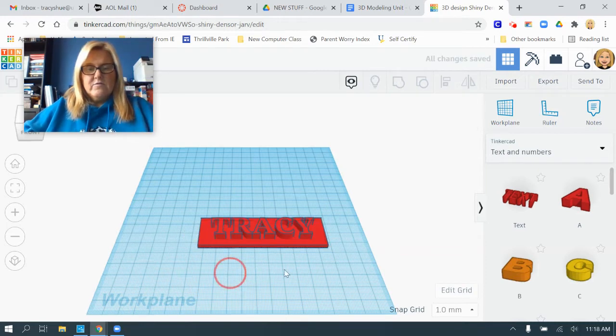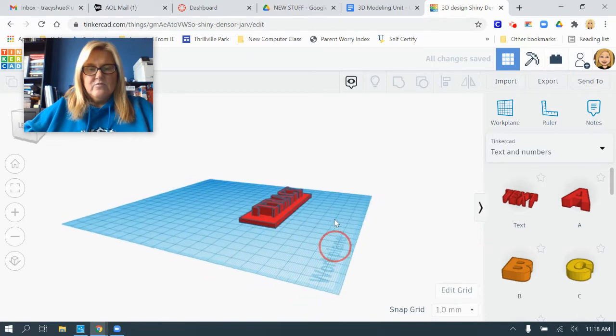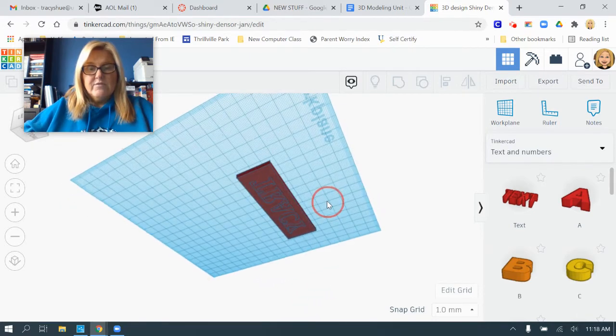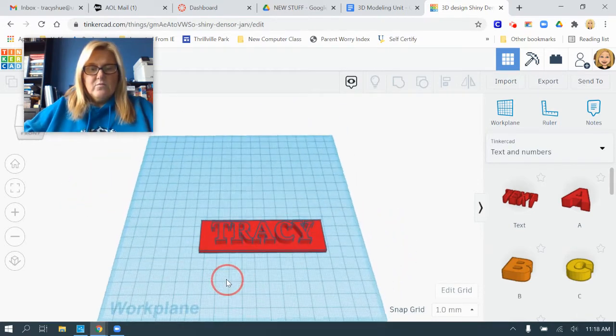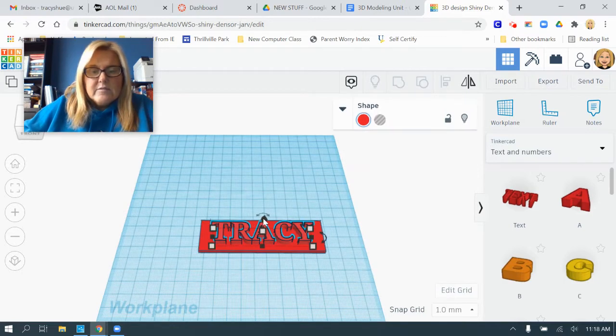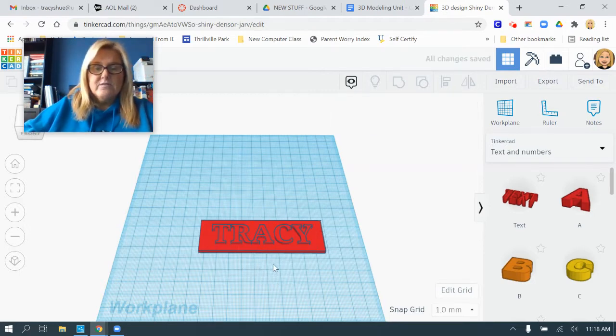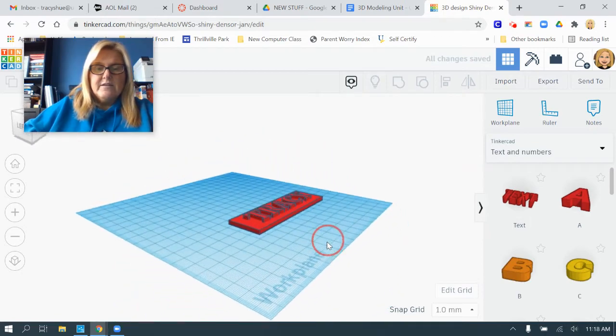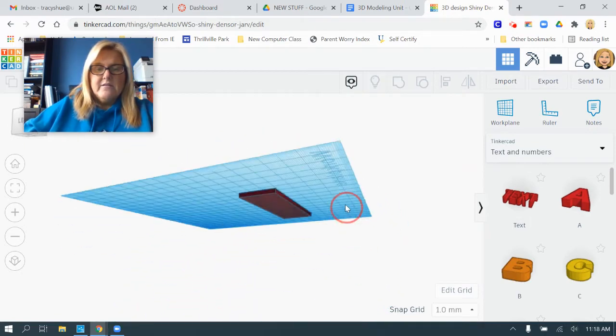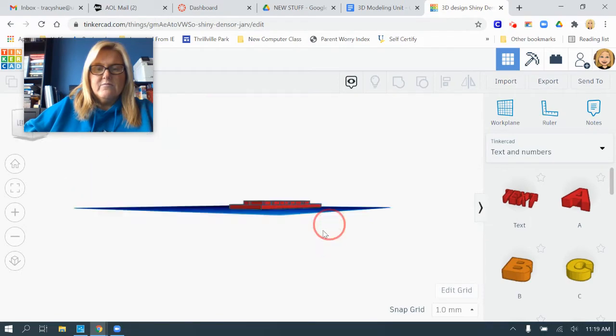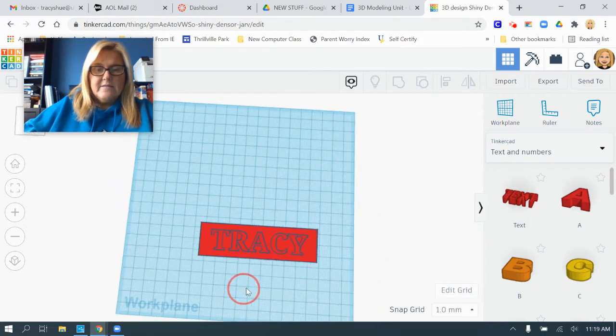Okay, and then if I kind of rotate, I'm going to probably see that my name is sticking up too much. And it's kind of going through the bottom as well, it looks like. So what I'm going to do first is I'm going to lift this up a little. And then I'm going to shrink the height. It's at 10. Remember, our base is at 3. So if you want them to be raised a little bit, then leave them a little bit higher. So I can do something like that, where you can see my letters are raised up. Okay, they're not going through the bottom anymore. You can't see them through the bottom.